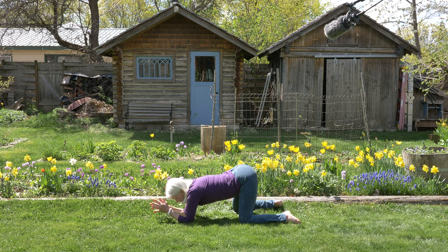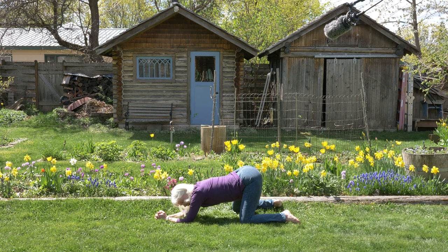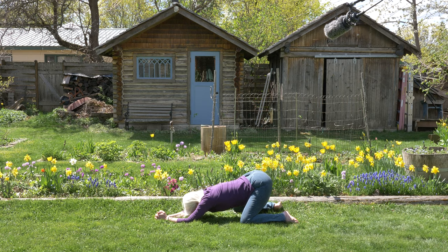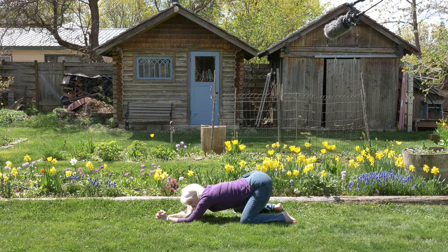And then release your hands, interlace them, and bring your entire forearm and fist down to the floor. Press into the floor. Let your head go. Relax your neck. And start reaching your tailbone back, lengthening your hips away from your ribs, opening up your armpits, allowing your forehead to come down to the floor. Relax and be in this pose, just this pose, dolphin prelude.